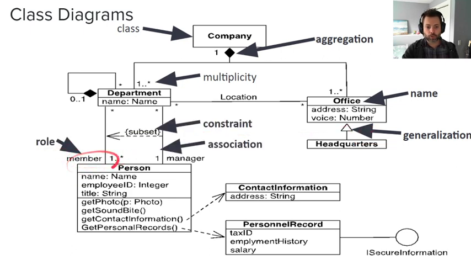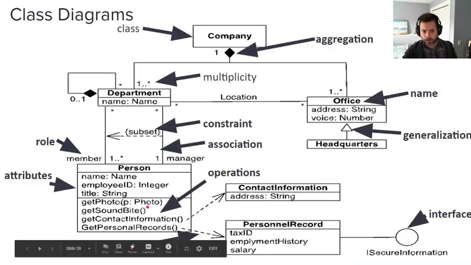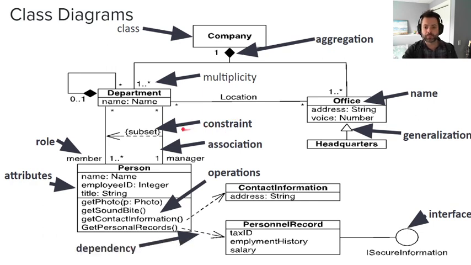Roles. Now, are roles important for the coding, or are association attributes important for coding? Not necessarily, but it can be helpful for things like the meaning of what it's doing, if you're communicating with somebody. So this constraint field I haven't really talked about yet. This is something that you can put on any association in any diagram. Basically, what has to occur in order for this association to be valid.